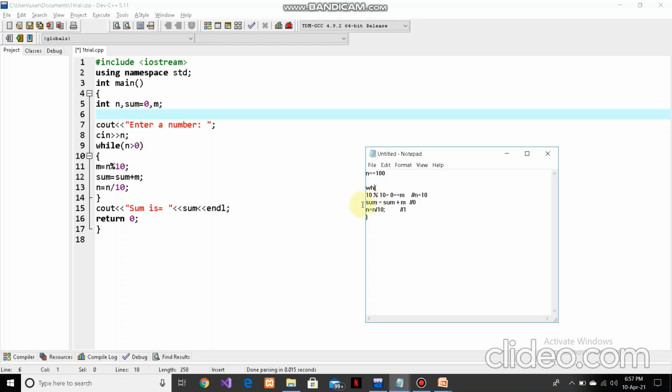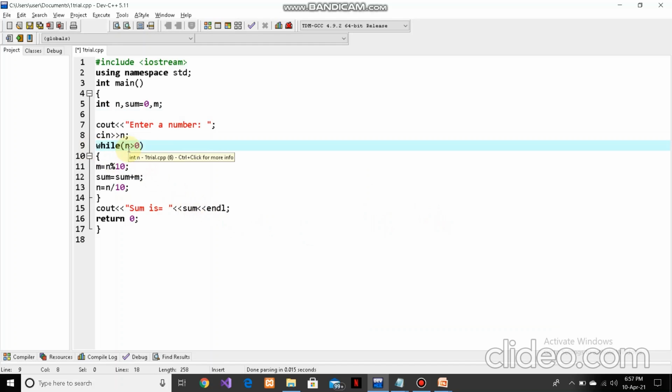Yes, here the condition I was a little confused. After the second while loop, n will become 1 and that 1 is greater than 0.